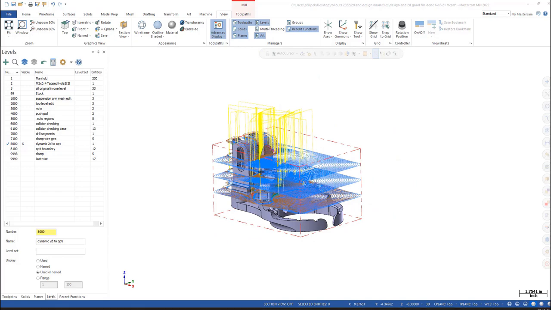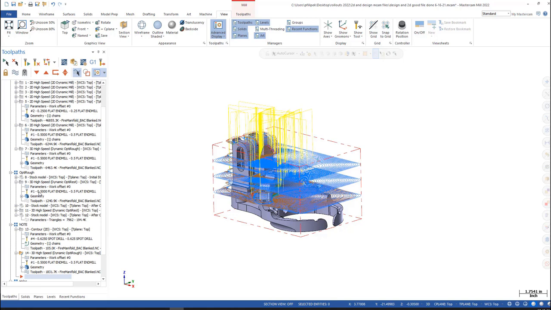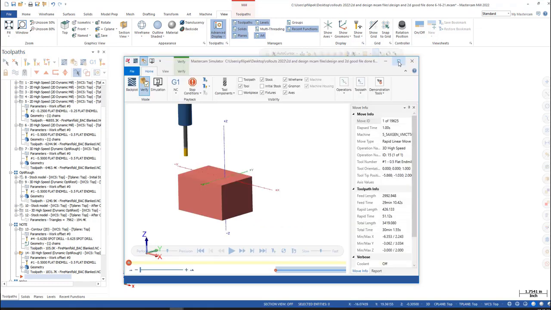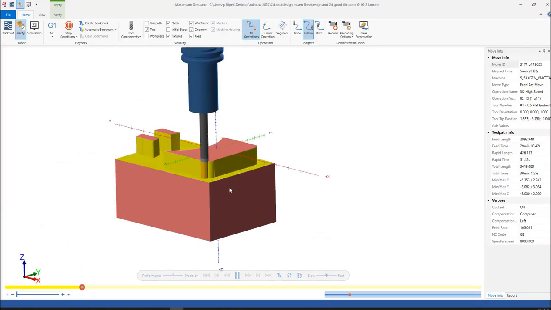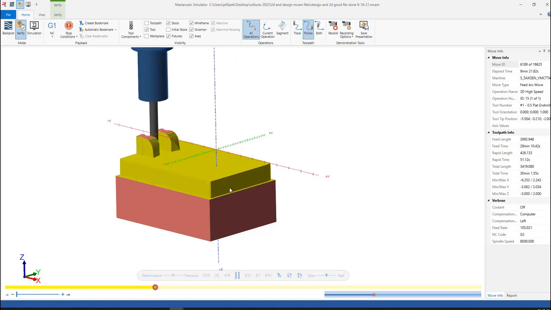And right off the bat here, we're seeing quite a toolpath here. So if we go and verify this toolpath, we'll take a look at it and see what it looks like as far as detail goes. And this is going to be our dynamic high-speed toolpath.